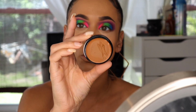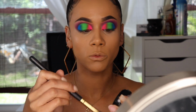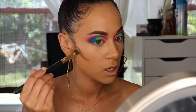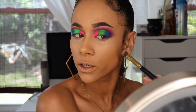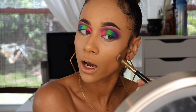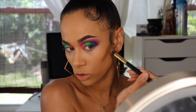I want a cream contour today, so I'm taking my foundation in Burnt Amber and taking my small dome concealer brush. I'm adding this on the perimeters of my face for contouring. I used to use these foundations to actually do my customers, and I also use it for myself as well. I stopped using them so often on everyone because this is a cream based product.